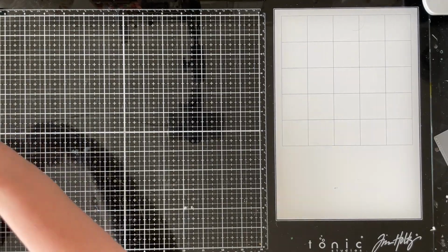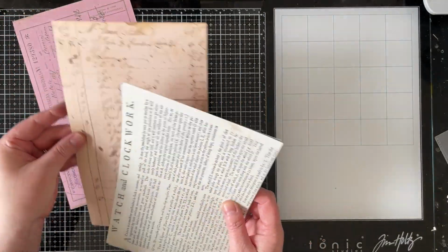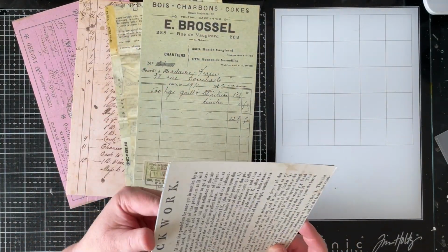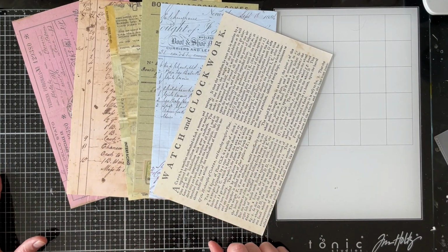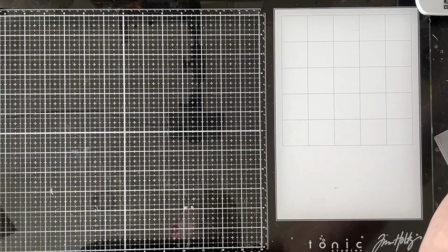So I'll go ahead and pick out some of the papers that we'll use for this project today. I'm recreating the same project that I made before, so I'm picking out the same colors, and we have a pink and orange, a yellow, a green, a blue, and a paper with lots of text. And I picked these colors to kind of mimic the colors of candy hearts for Valentine's Day when I first made this project. The next thing that we'll do is go ahead and cut the papers.